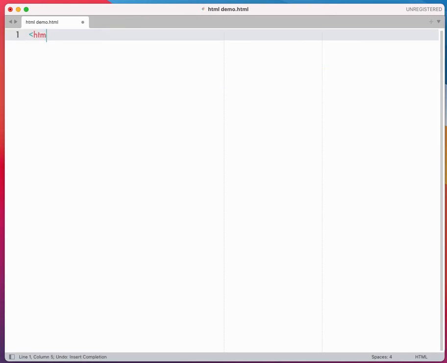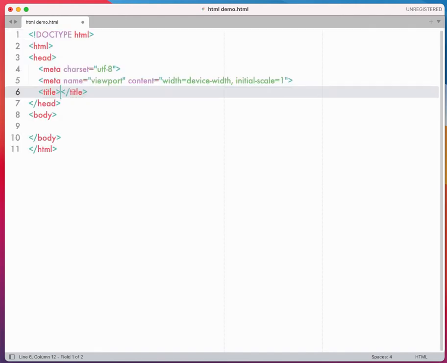So I just started typing HTML, and I hit enter on this, and it gives you everything you need. So it's what we call the doc type. It's HTML. This usually refers to HTML5. You specify what the document is going to be by the doc type, and then you begin your HTML.